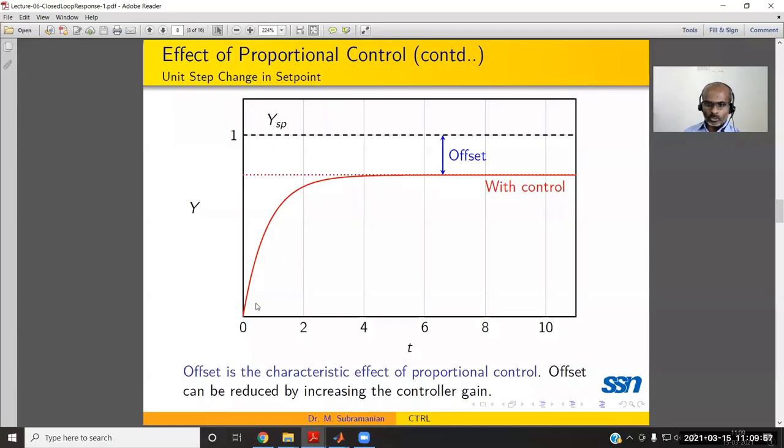With control, the red curve should again fall to the value of the y-axis. This is the horizontal line, and it should fall to the value of y equal to 0. It will match with the value of y equal to 0. That is what we expect. In that case, offset is measured in comparison with the value of 0. Earlier we compared with the value of 1, and 1 minus the output is called offset. Here we simply have 0, and 0 minus the output is the offset.